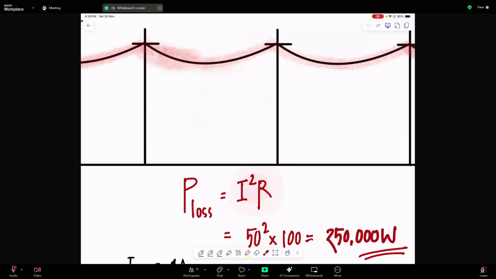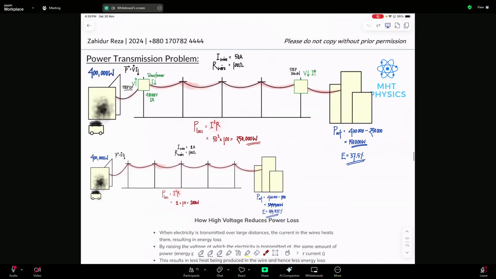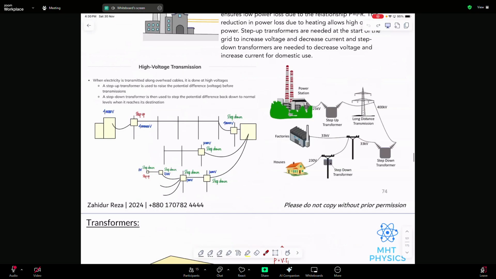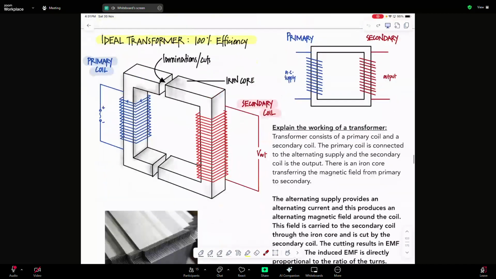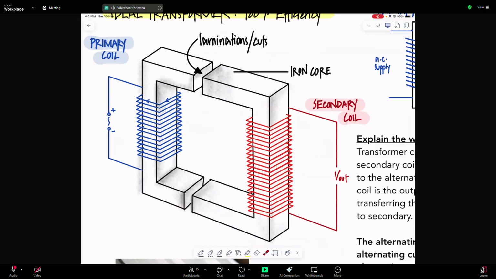And then eventually, if you remember this experiment, we figured out there's actually a way. It's this device called a transformer. So the transformer's only purpose is to step up or step down the voltage based on your need. Okay, so step up, step down transformer, and then we design the transformer. So this is called an ideal transformer. If you're very lucky, you'll get this in your A2. I mean, it has come before. So when I do the answer, it's just the same cut and paste 5-mark answer, right?